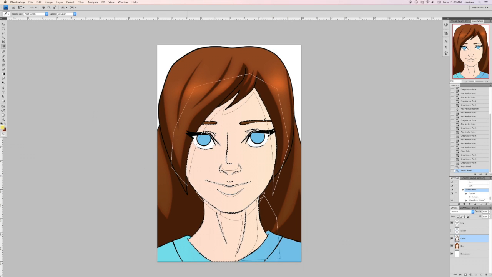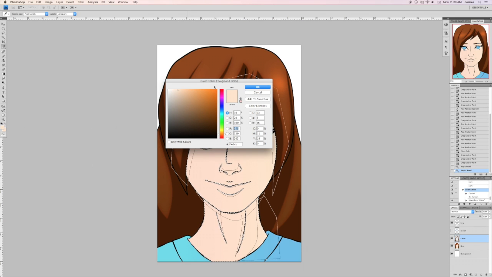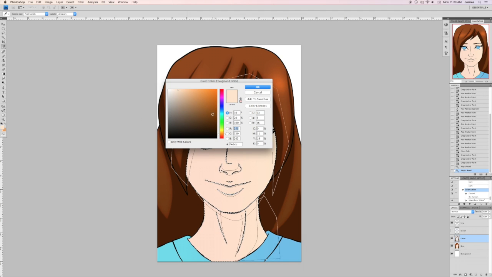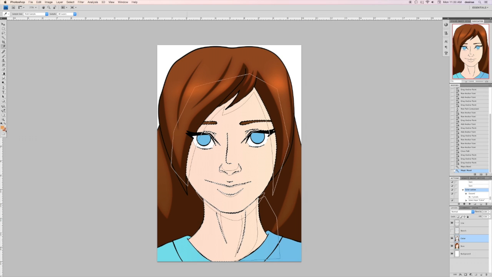I'm going to hit the eyedropper tool, I, and I'm just going to select the color, the first color, the foreground color, hit X, select the color again. This is just something I do so I can see what shading options I have here. The first one's going to be the medium grade one that's kind of orangish, and the second one is going to be the dark shade, and you can see how they're going to look here.